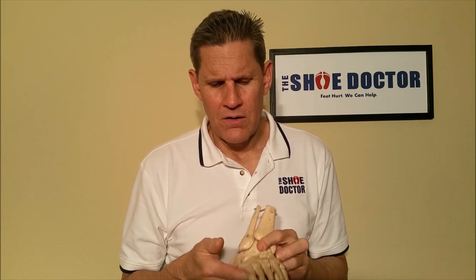There are very few people that have the equipment that can actually look at all three of those arches. The technology that I employ in our office is AMFIC technology, which has 500 pegs that actually picks up and can look at all of those. So make sure if you're having foot problems that you're going to someone that has the technology to be able to look at all three arches of your feet and see which ones are causing the problems.